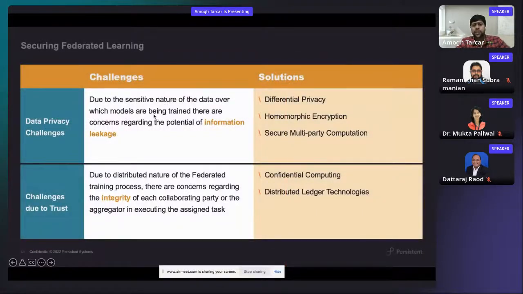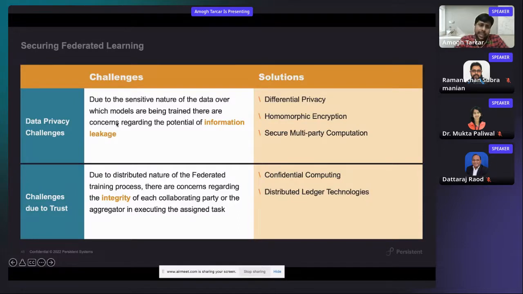Firstly, as we saw, federated learning is a collaborative technique, and so the data as such, because the raw data points are never shared, that's safe. But there are still adversarial attacks which could happen on the models. From the adversarial attacks, we could actually try to get information such as whether a particular data point is there in the training data or not. And to prevent such attacks, we can mitigate them using techniques such as differential privacy or homomorphic encryption.